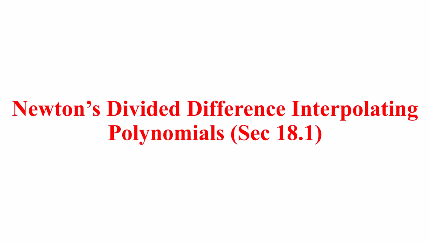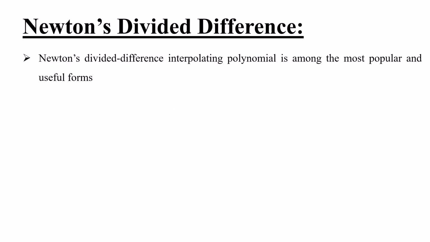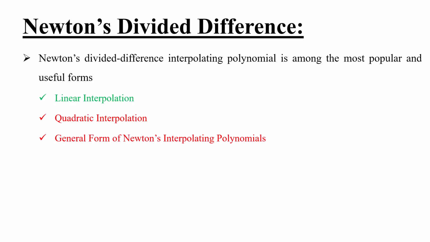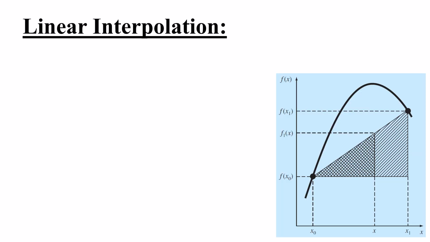Now let's start with the first technique, the Newton divided difference interpolation polynomial. The Newton divided difference interpolation polynomial is among the most popular and useful forms. We have linear, quadratic and general forms of Newton's interpolating polynomials. We will also look at how error is calculated for Newton's interpolating polynomial.